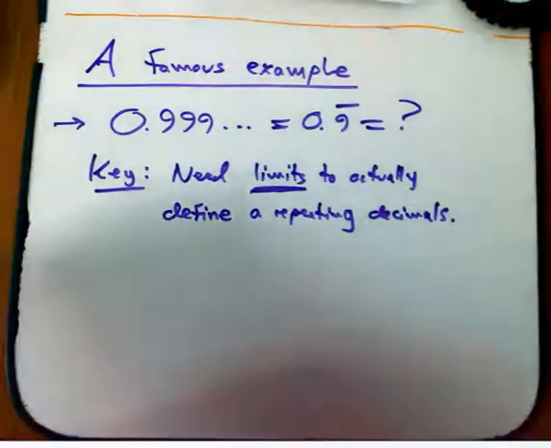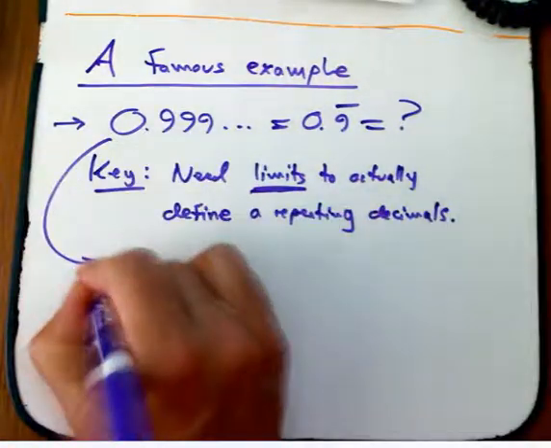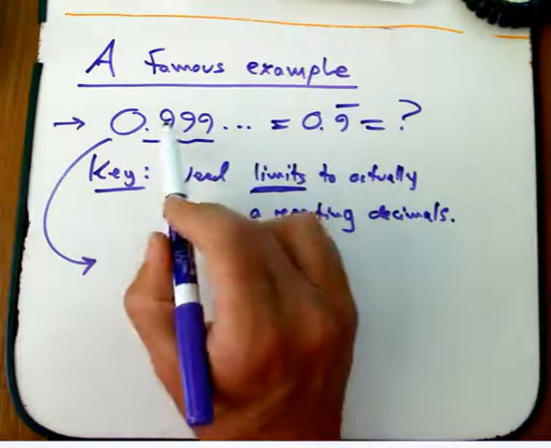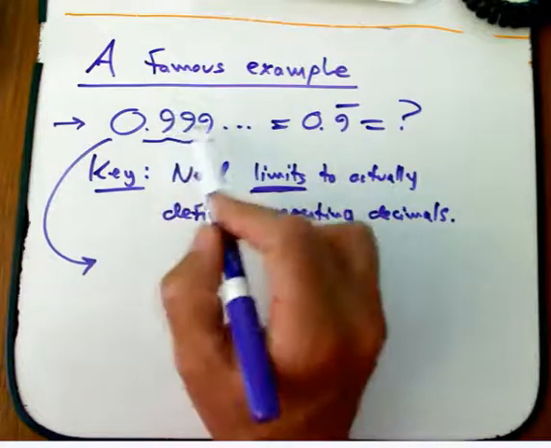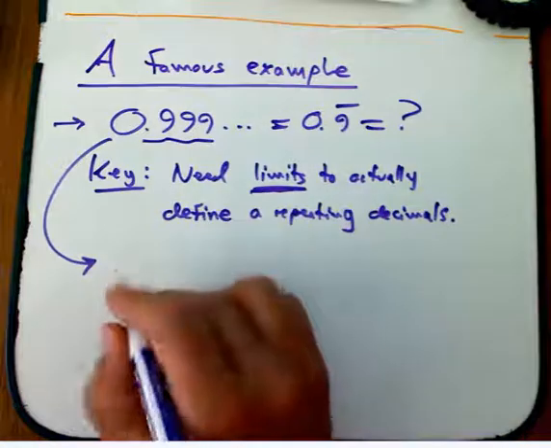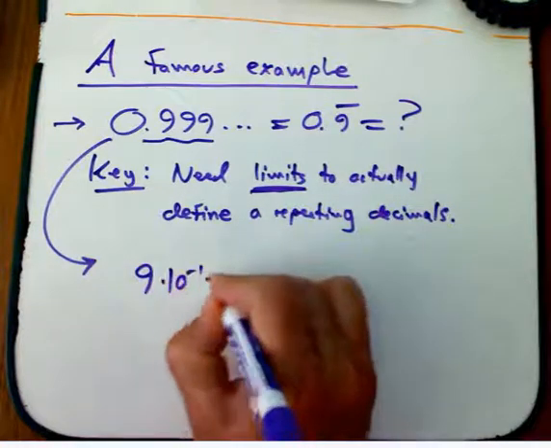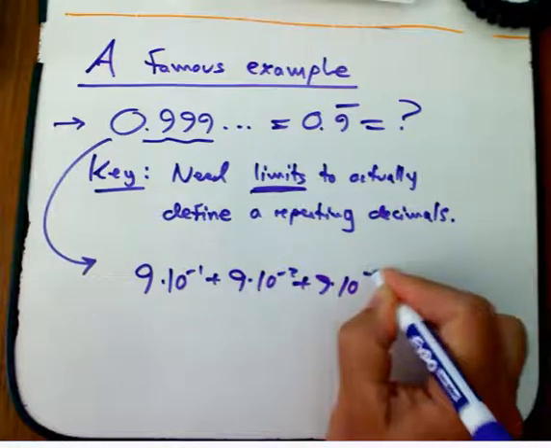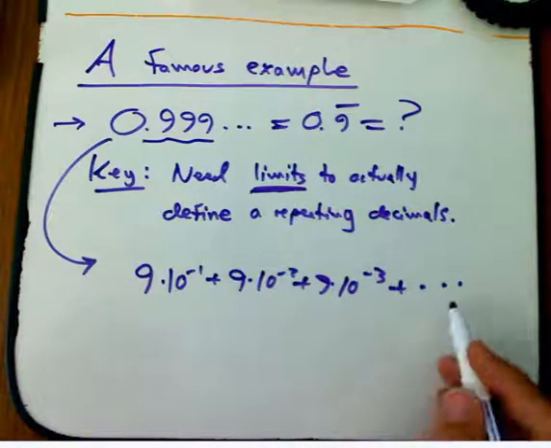Okay, so we really need a limit. So what does this notation actually mean? Well, a finite decimal expansion is a sum of coefficients, single digits, times powers of 10, in this particular case, negative powers of 10. And this is 9 times 10 to the minus 1, plus 9 times 10 to the minus 2, plus 9 times 10 to the minus 3, plus dot, dot, dot. We still have the dot, dot, dots, which means we're not done writing down the careful definition.